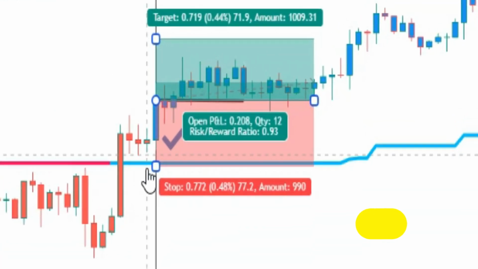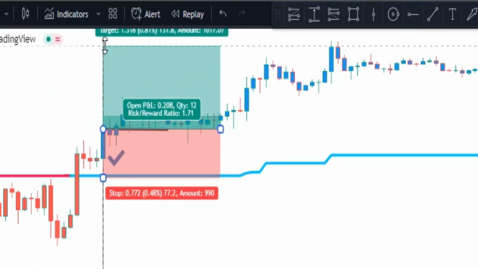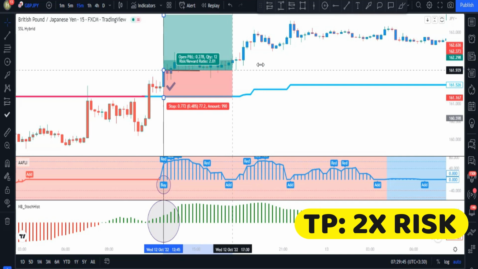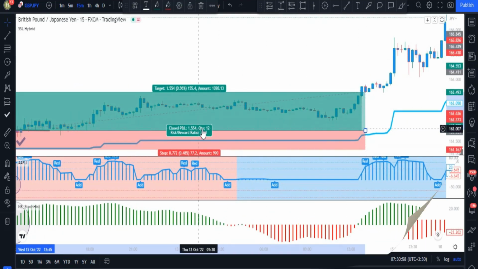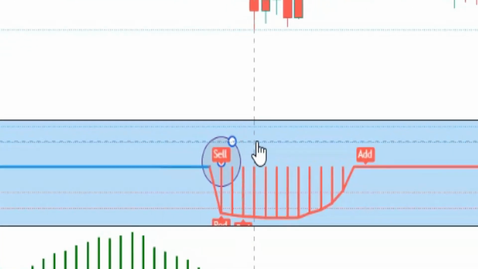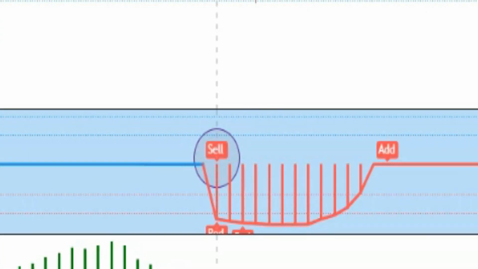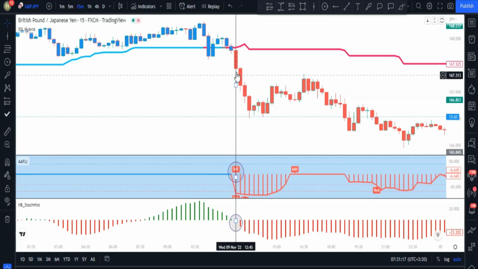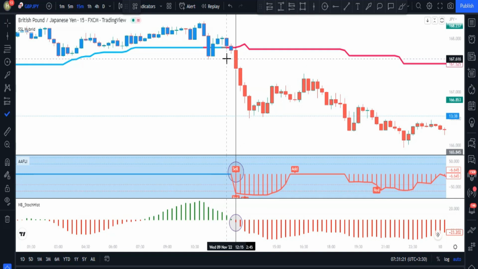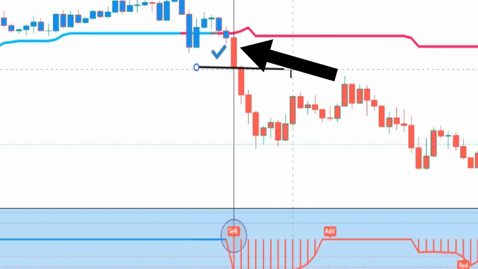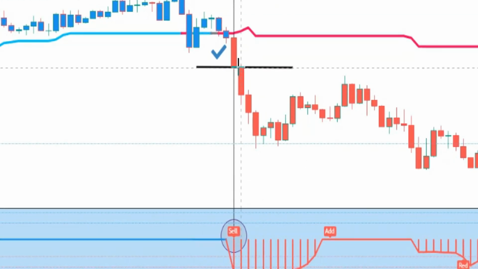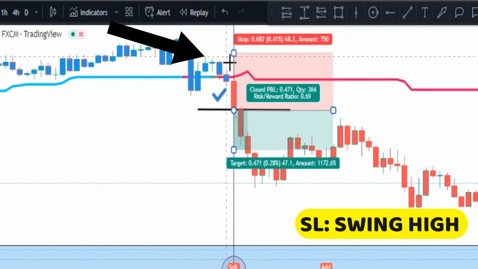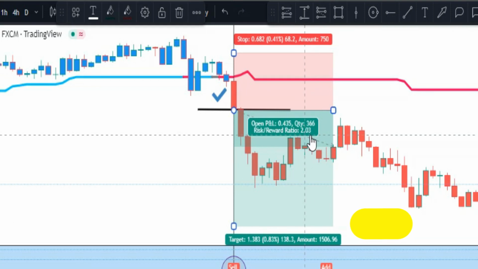We can place our stop loss slightly below the recent swing low, and the target would be 2 times greater than the stop loss. And for a short signal to be valid, the following conditions must be met. First, we need a sell signal by the angle attack indicator, and after that, the stochastic histogram indicator should be red. And for more confirmation, the SSL hybrid indicator should be red and it should be above the candlestick. So when all these conditions are fulfilled, we have a valid short signal and we can place our order at the close price of this candlestick, which is our trigger candlestick. And our stop loss would be slightly above the recent swing high, and we're going to place the target 2 times greater than the stop loss.